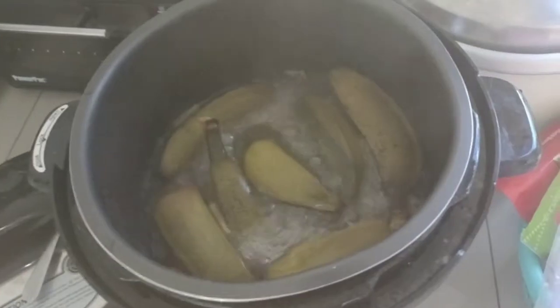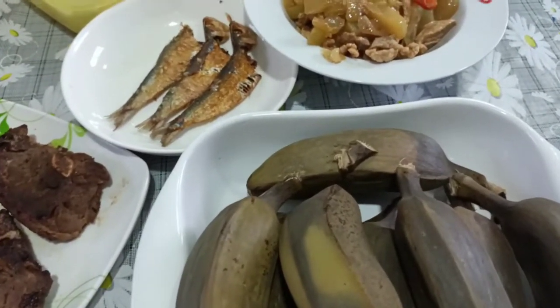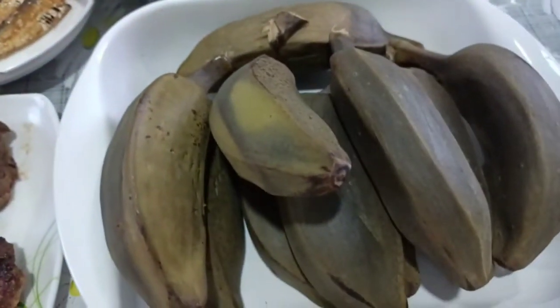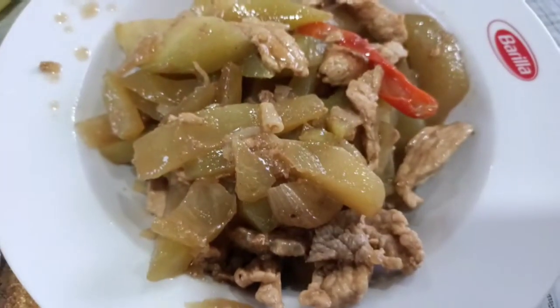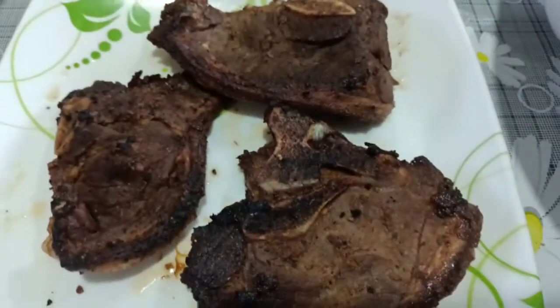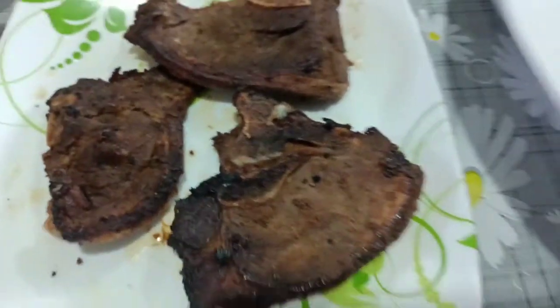And it's ready. Hello everyone, today guys I'm gonna show you, and here's my mukbang, guys. We have banana. This one can be eaten. And we have vegetable, we call it sayut in the Philippines, with pork meat, salted fish, and it's a lamb chop.